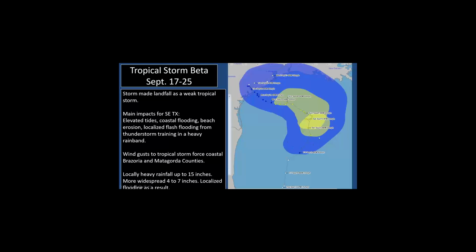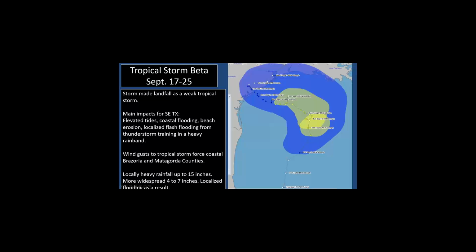What we're looking at here in blue is the area of tropical storm force winds, and in yellow, the swath of 50 mile per hour winds. So Beta actually tracked into the Texas coast down near Matagorda Bay, but was weakening as it approached landfall. By the time it got to land, it was only a weak tropical storm, about 40 mile per hour winds. But it was slow moving, and you see what it did is it stalled out here and then just drifted over southeast Texas.